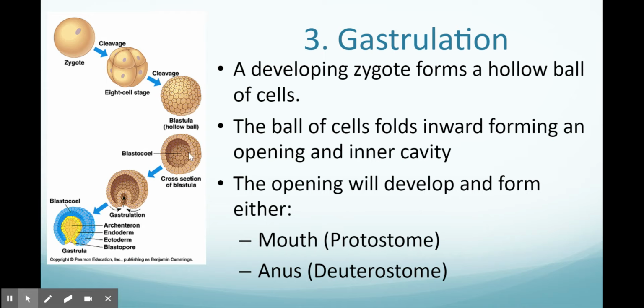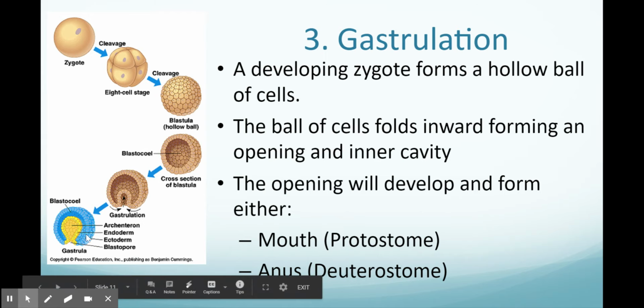And then at some point in the development of that tiny little embryo, gastrulation occurs. Gastrulation is this inward folding of some of the cells to make an inside layer and an outside layer. You can see here the outer layer is colored in blue and the inner layer is colored in yellow. That opening to that internal cavity is called a blastopore.